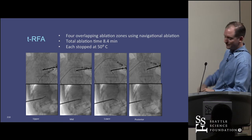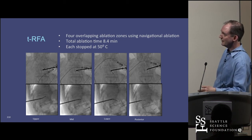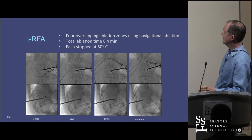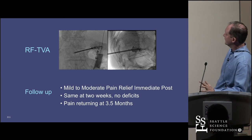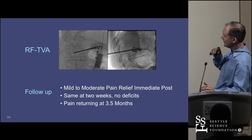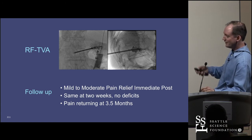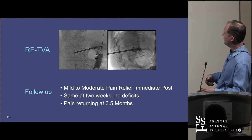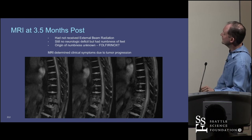You have that whole column of flowing CSF to absorb quite a bit of heat before it actually gets to the neural elements themselves. If you get technical about RFA, it's not really a wave propagating through a tissue—RFA vibrates a tissue which heats it, which vibrates its neighbor. If there's even the thinnest layer of CSF between two layers of tissue, you'll vibrate the CSF a little, it'll flow away, and it doesn't really transmit across. I think that's why we get away with it so much. Regarding HIV patients with back pain—I've had quite a few and never seem to really get the results I expect in other patient populations, though I have no idea why.